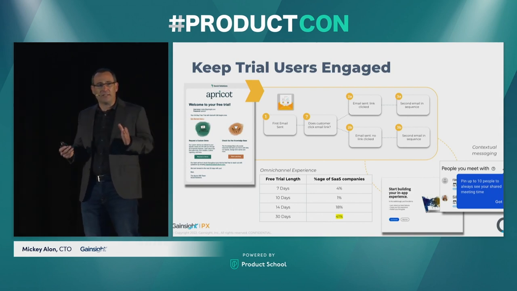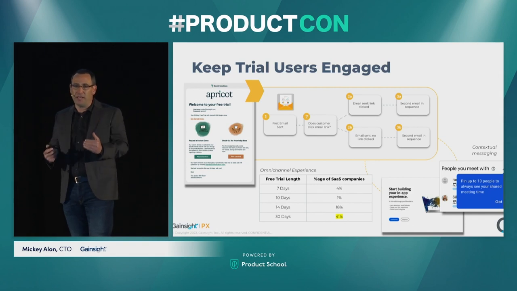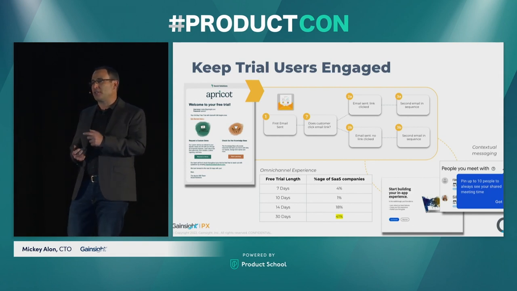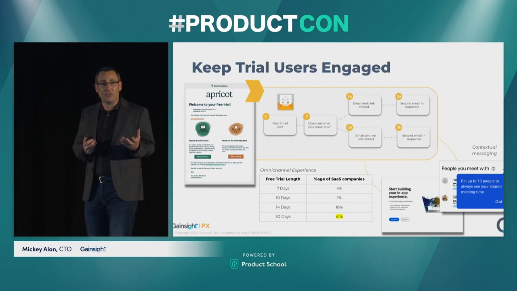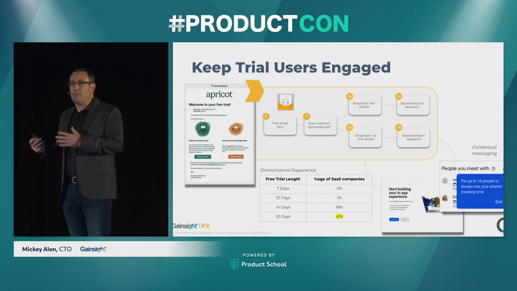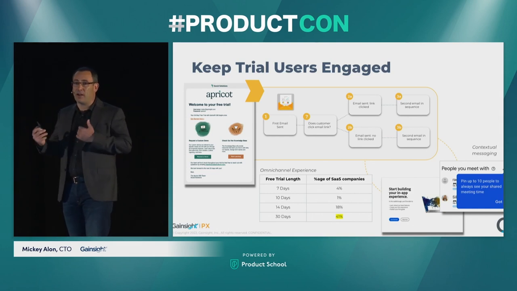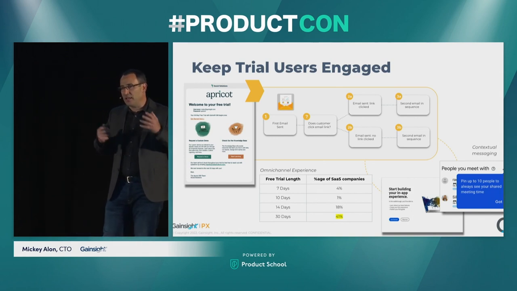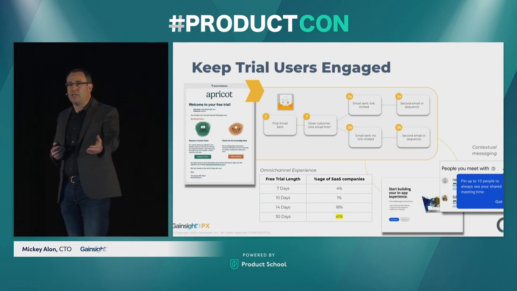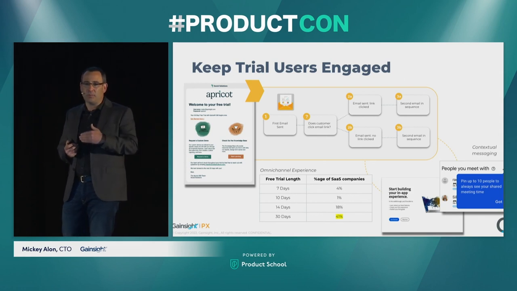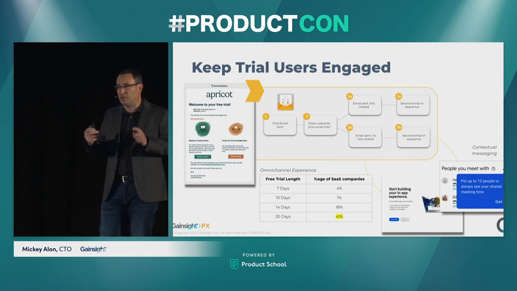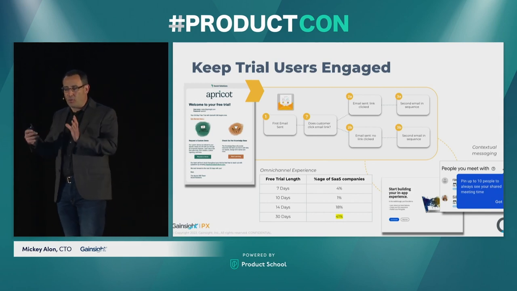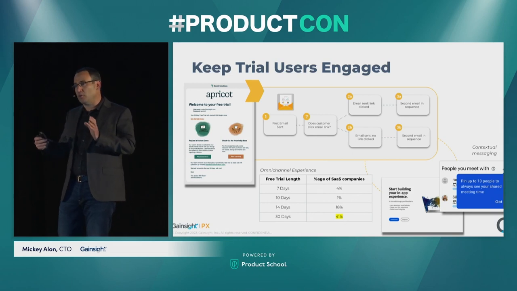What you want to do in these days is make sure that you're keeping them engaged, because you're competing for their attention span. Right? We are very busy, especially in product management. We always have things to do, so any type of buyer, whether B2B or B2C, has a lot of distraction in the way. You want to make sure that you create a personalized nurturing stream, both outside the product using email and inside the product, to guide them to value. So that's one of the tactics to improve conversion: continuously keeping them engaged and focusing on the window of opportunity that you have with them during the trial.